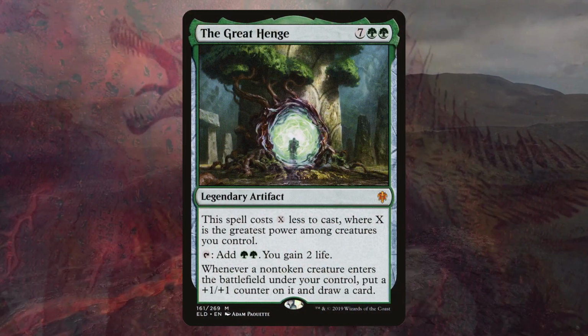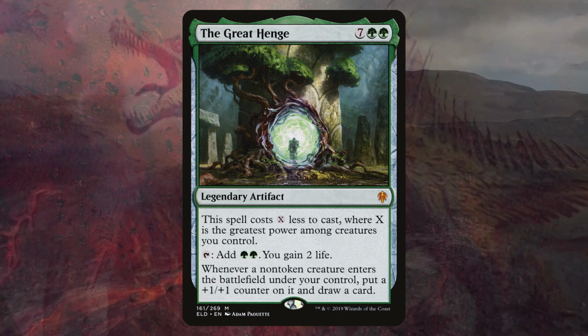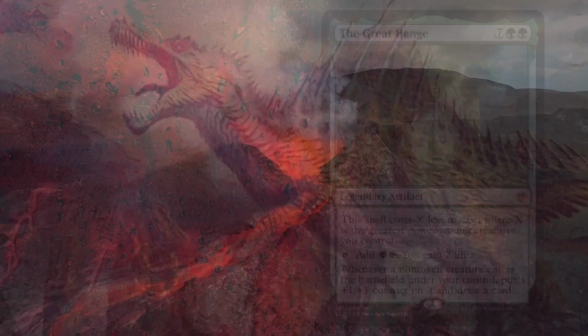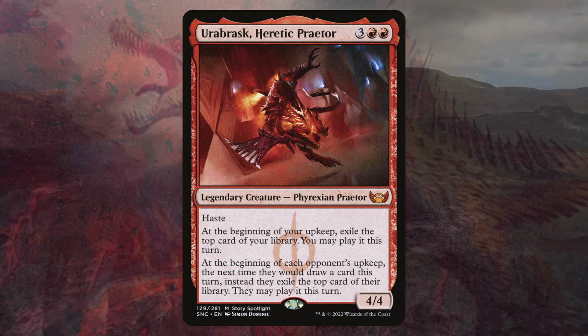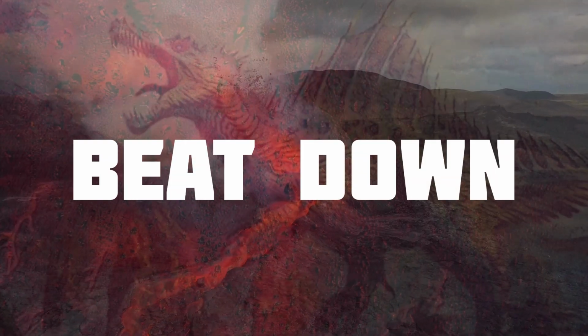What can I say about the Great Henge? It's going to help ramp our creatures, it's going to help us draw cards, and it's going to pump our creatures. It literally does it all. Urabrask, Heretic Praetor is going to let us exile a card at the beginning of our upkeep to give us that additional exile card advantage. Now that we've got a full grip of cards and a field full of threats, let's beat down our opponents.